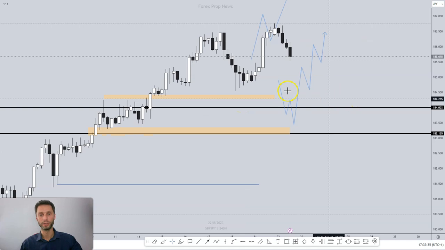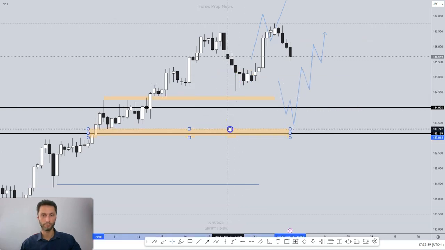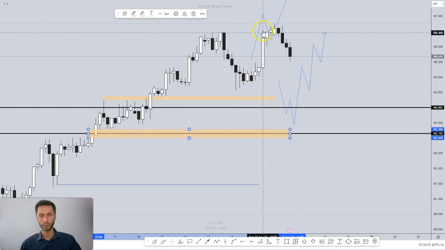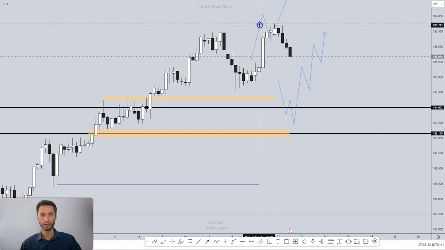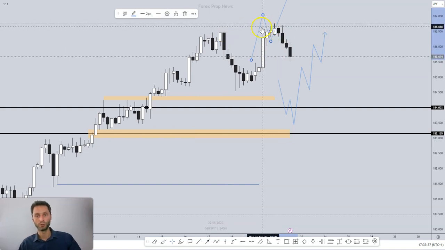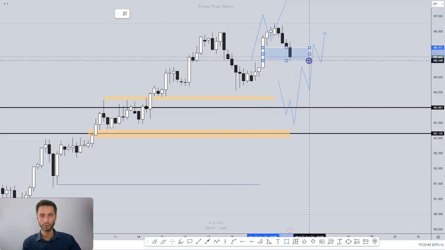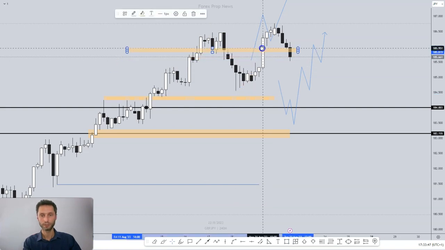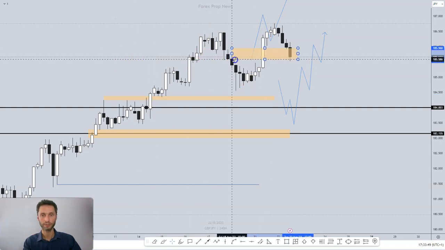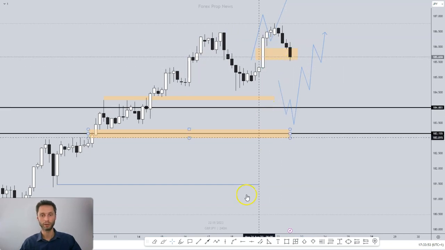We were looking at pound yen. These were the two areas that were interesting. We didn't get that. We get a straight move up, and I was saying the next possible scenario would be to the upside. And now that we've broken these highs, the area that would be interesting is now over here. Just make it consistent. And let's see whether we get a reaction here or whether we have a breakdown.